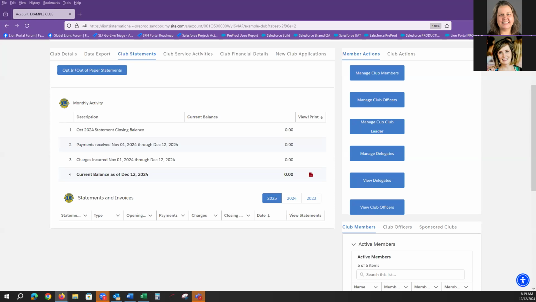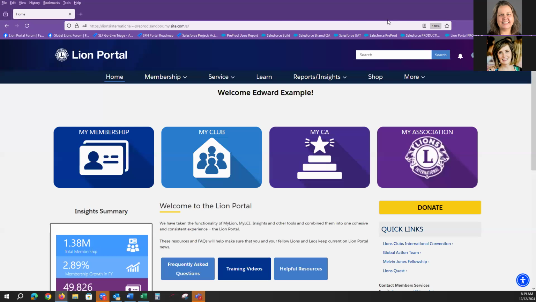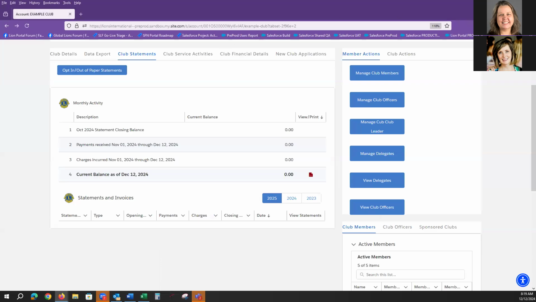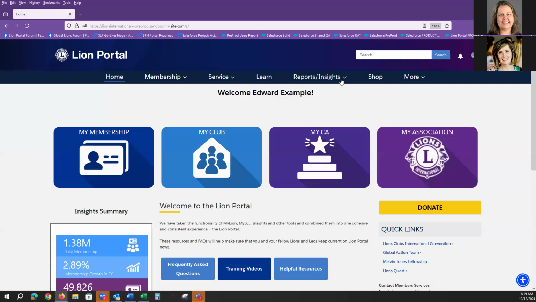So I'm over here on the other screen. I'm going to pull over this guy. Let me make sure that I close out the other person just to make sure there's no conflict in what we're seeing. So now we have Edward Example, and he is the club treasurer. So we're going to go ahead back into the club.